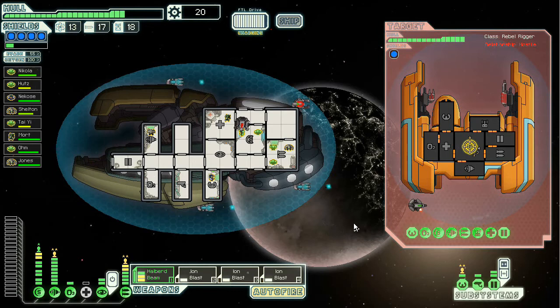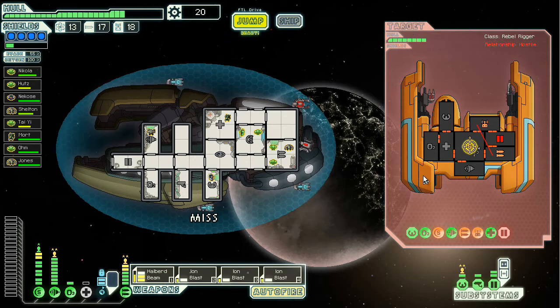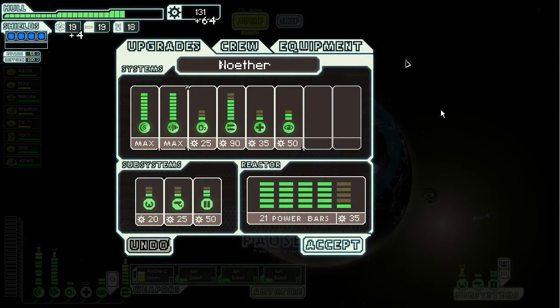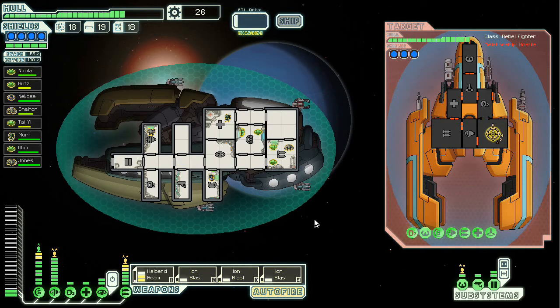First things first, cloak up, and then break things. Excellent. Man, I wish I had a couple more jumps I could make, but unfortunately, most of the beacons around me have been taken over already. 47 scrap, 64 scrap. Damn, not quite enough. Okay, this is gonna get really risky here. I'm getting really risky about how I'm playing this because the Rebel flagship is jumping away from me, and remember, I have to catch it.